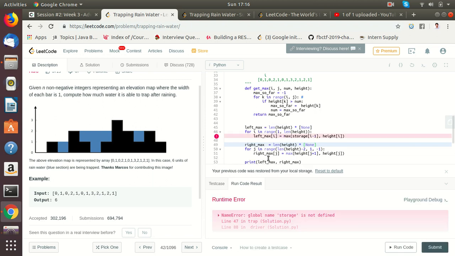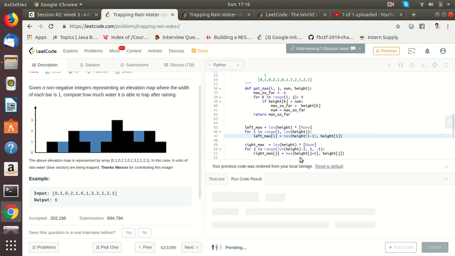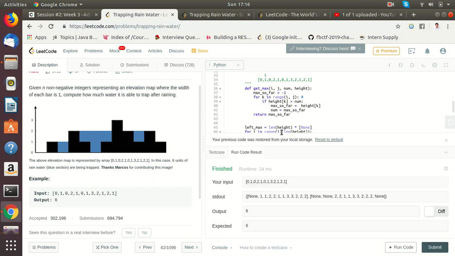Okay, we have some problem here. Oh man, would you put a storage? Come on, that's just for an example. So as you can see, we're doing it in order of n, and we're doing it beforehand. Alright, so this is what we get.